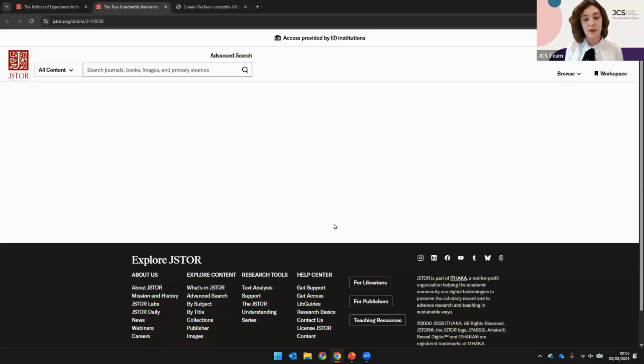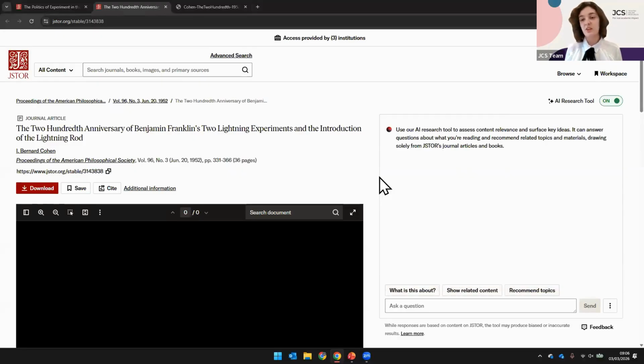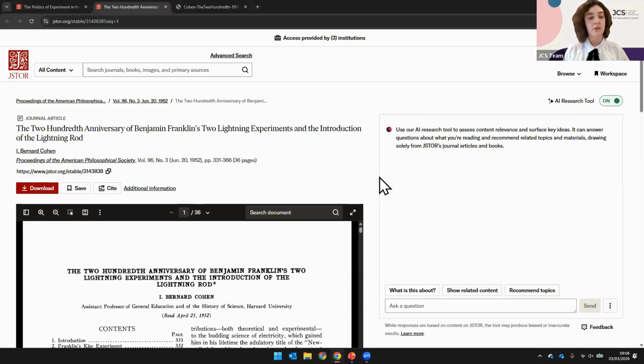When I open this, it's opened itself as a new tab. So I can always go back to the previous tab and previous article to continue that AI conversation from there as well. But now on this new article, you might notice that the AI Research Tool's chat box is now empty. And this is because the conversation history is not carried over between different articles and chapters that you're looking at. So when you do ask a prompt, you're only asking questions about the specific text that you're looking at. And the AI tool is only responding using information from the specific text as well. So it's very much enclosed and isolated to only the text that you're looking at.